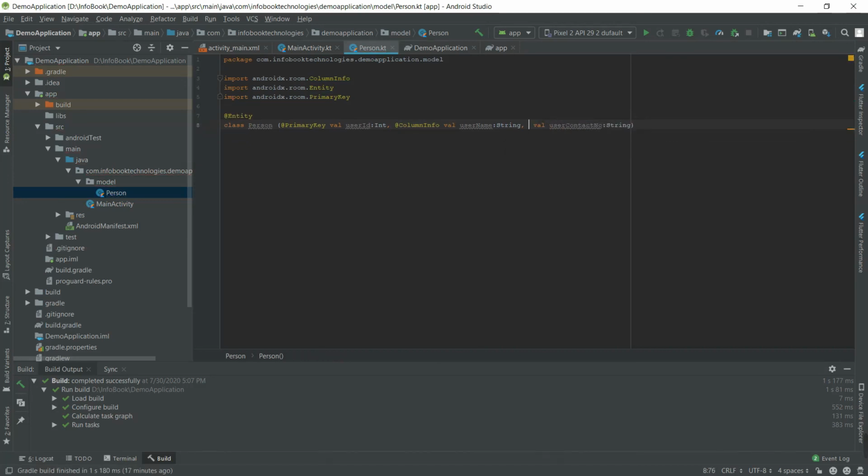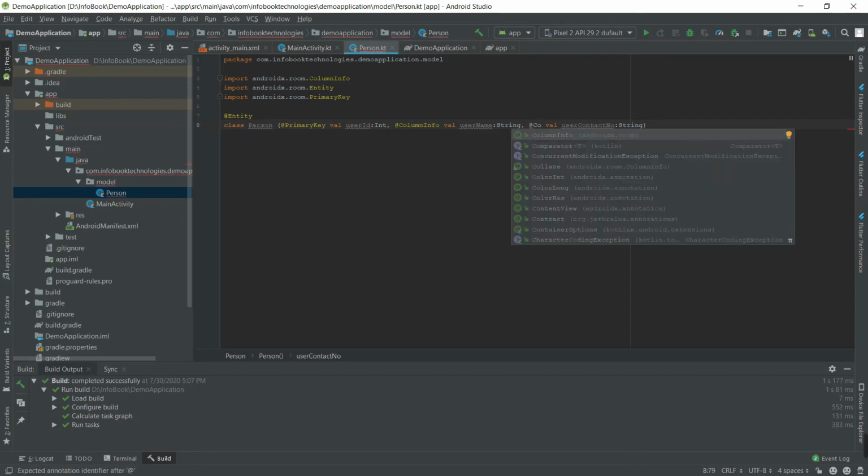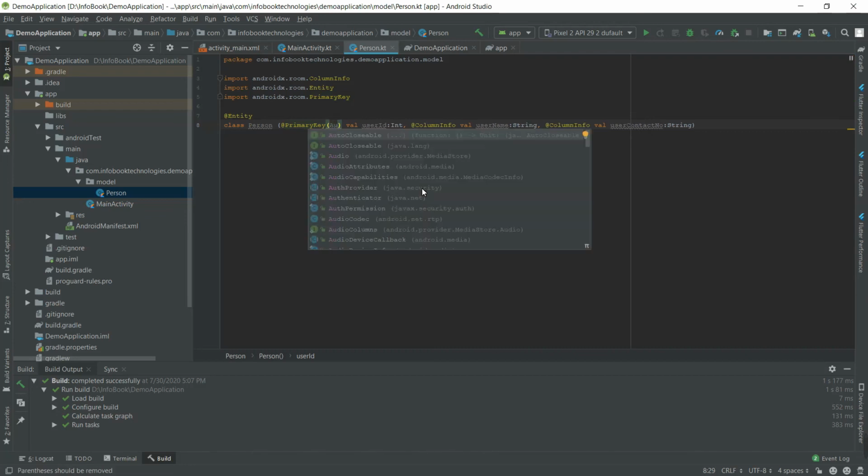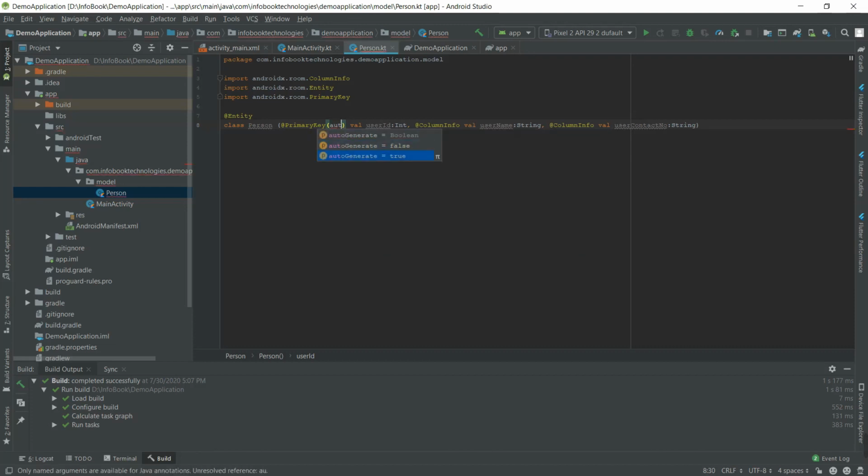Otherwise, you can go with ColumnInfo. For the primary key, I want the system to generate the key for me, so I can give autoGenerate, true or false. If it is true, then SQLite will generate the primary key. If it is false, we have to give it. I'm going to give autoGenerate true.